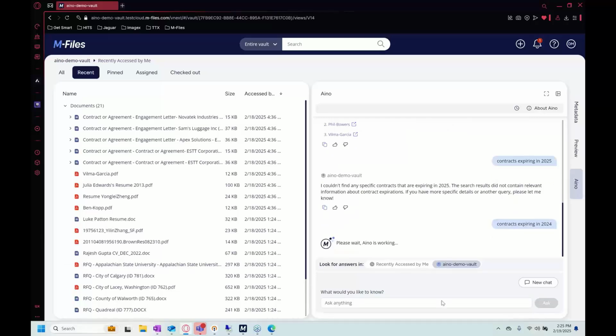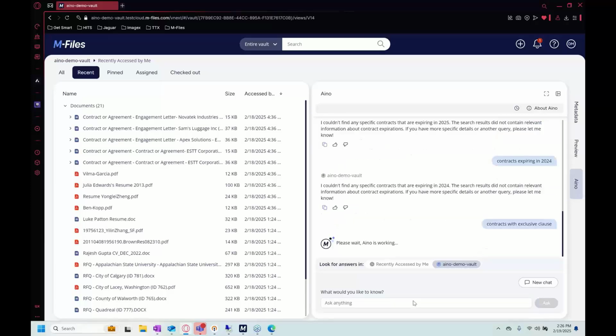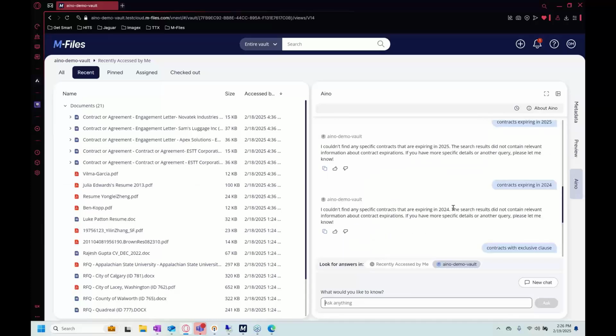So this is something that the AI engine can actually help you with. Once you have enough content in M-Files, you can use the AI engine. So you can actually ask questions specifically, and depending on what the content is, AI will come back and say, hey, these are the contracts that have an exclusive clause.